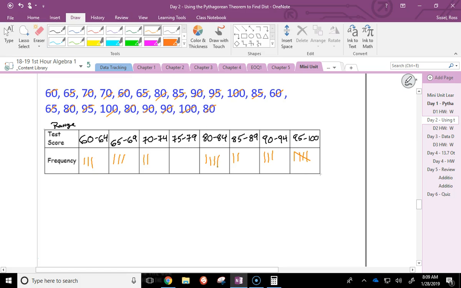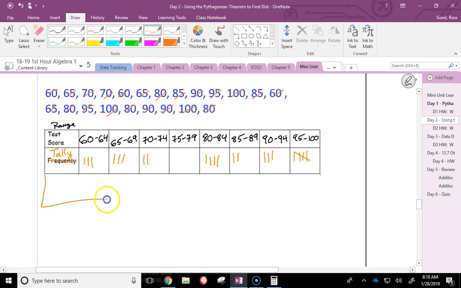And so you just make your tally marks there. You can, and there isn't one, and that's okay if nothing got covered in there. We have tally marks, and we can go ahead and write in them. The one I was telling you I've seen different, and usually what I have used in the past when I'm doing stuff like this, instead of saying test score and frequency, instead of frequency, we would say tally.